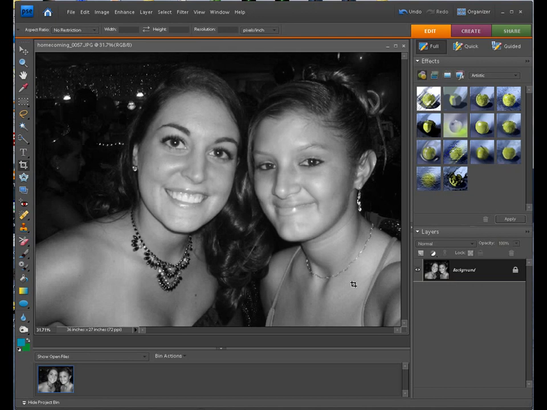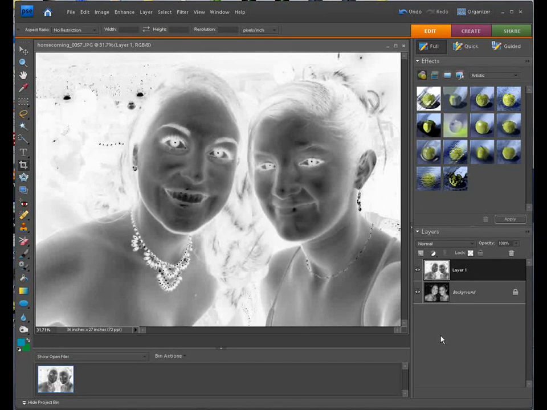Now, at that point, what we want to do is take that image and actually invert that image. But before we invert it, we're going to make a duplicate of it. So let's do a Control-J, or on the Mac, Command-J. Now let's go ahead and invert that image. And that's a Control-I, or on the Mac, Command-I. I just wanted to give you both of those. And I'm sure if you use a Mac, you already know all these key codes. And the PC guys out there, you probably know them just as well. But I like to touch base with it and make sure everybody understands them.